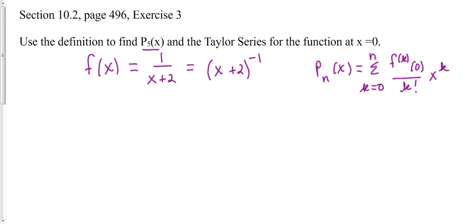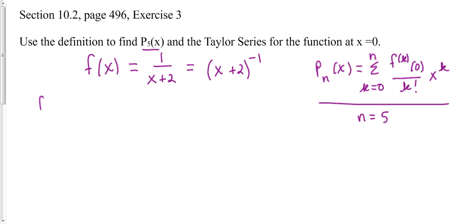So let's remind ourselves what the definition is for a fifth order Taylor polynomial. And I've written the general definition over here, which says that Pn of x is equal to the summation from k equals 0 to n of the kth order derivative evaluated at 0 divided by k factorial times x to the k. Now, because we want the fifth order polynomial, we're going to have n equals 5. And we're going to start off by evaluating the first 5 derivatives because we're going to need that. And then we'll write out the whole polynomial and we'll substitute in what we need.